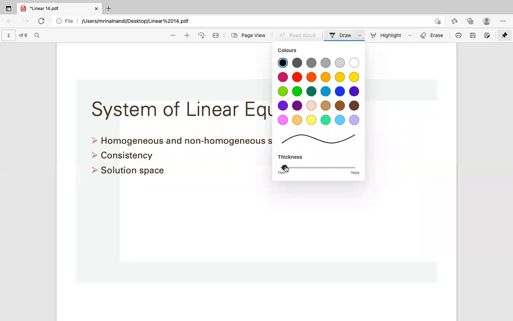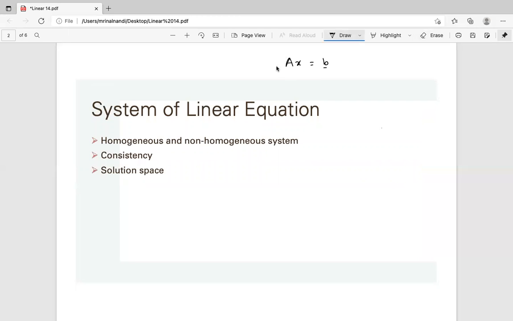We know this is in the matrix form Ax equal to B, where A is some n cross m matrix, and B is n cross 1. So the number of equations is n, all linear, and there are m variables, x1, x2, up to xm. M variables, n equations. This can be written in matrix form Ax equal to B.